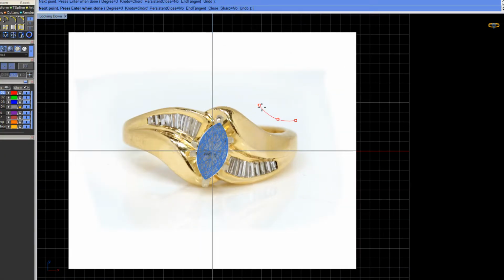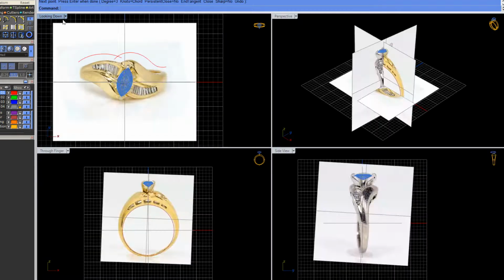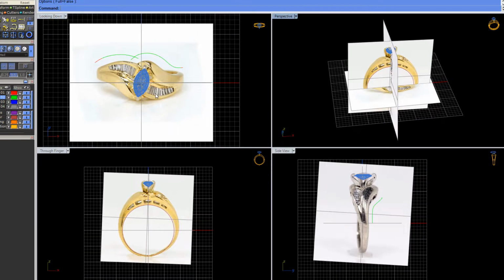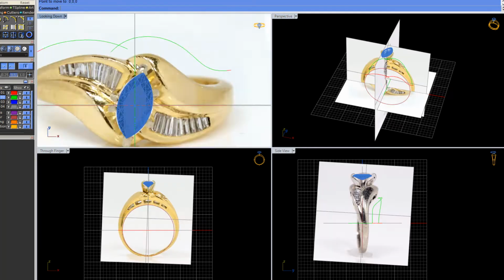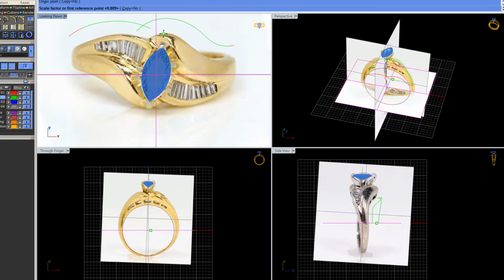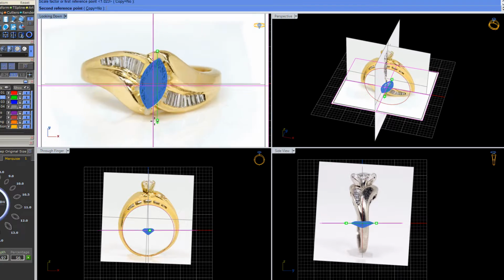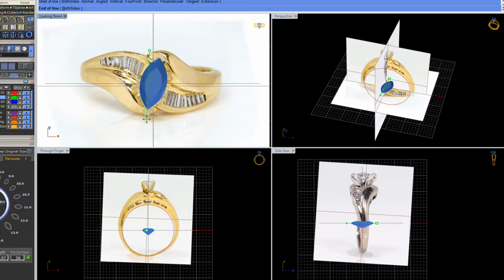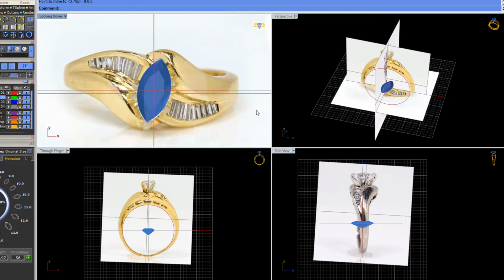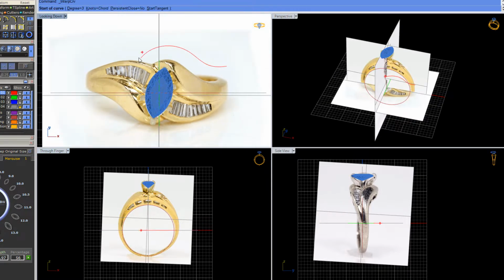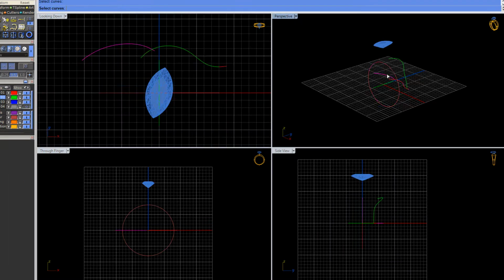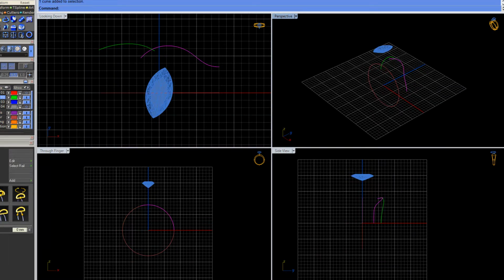I begin the project by taking pictures of the engagement ring from several different views and import them into my 3D computer model. I also have measurements of the engagement ring, and I added a diamond into the center, so now I can scale this picture to the correct measurements of the original engagement ring. When creating the wedding bands, I'm looking from several different views, from the top, the sides, the bottom, because I want to make sure that these new wedding bands are going to fit this engagement ring perfectly.